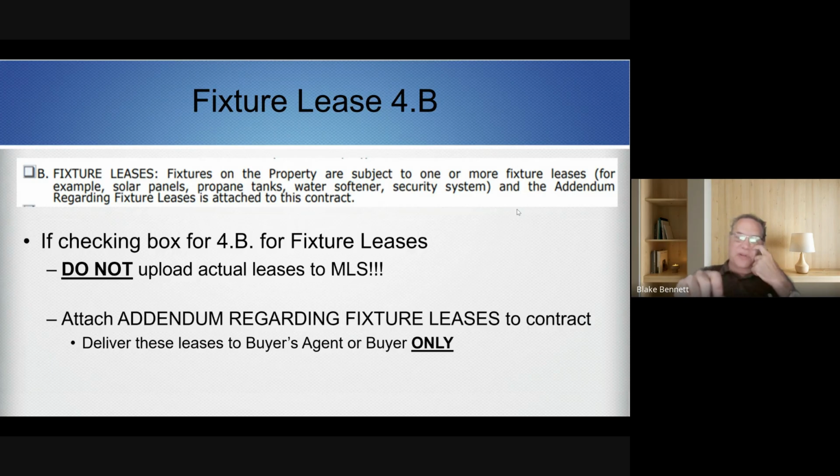I was doing this presentation out in Tyler last year, in front of the association there, and one of the real estate agents mentioned that they had a property. They were representing the buyer. Property closes. It wasn't a farm and ranch, but it was out in the country. Buyer goes, picks up the keys, walks through the front door, is excited to get outside onto the back deck so that they can watch the sun go down. Open up the back door, and the deck's gone.